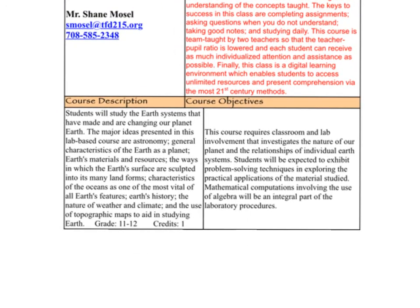Towards the bottom of the page is the course description. I'm not going to go over that because we'll see it on the next page, but briefly it does state that this is for grades 11 to 12. There are going to be some sophomores in this class this year, so we welcome you and hope you enjoy the ride. The course objectives basically say this course is going to be all about problem solving. We will look at how the earth was formed, how early earth was, whether we're still experiencing the same dynamics in our modern world, and what factors shape earth today.